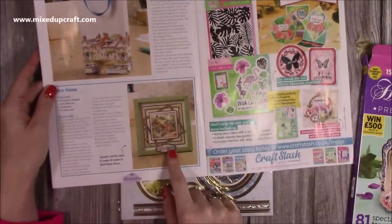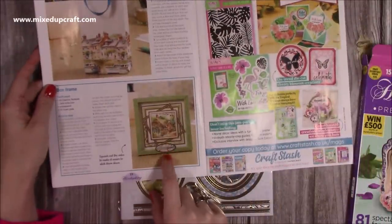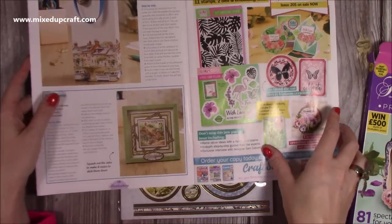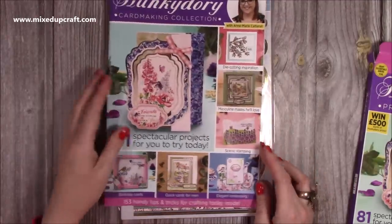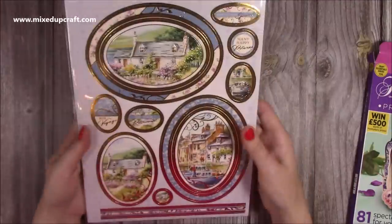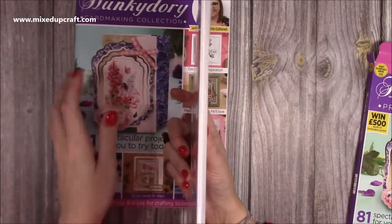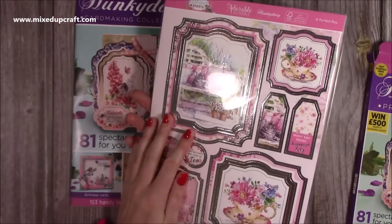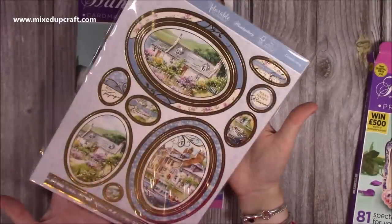And then there is the shadow box. And it's that beautiful cottage, and it says to someone very special. So yeah, they're the ones that I've done, but like I said, I'm not going to go into all the other ones, but there's just so many lovely ideas. And then here is all of it, and there's loads. You can see how thick that is. It's thicker than the magazine. And yeah, you definitely get your money's worth with these. And that's a nice gift in itself.